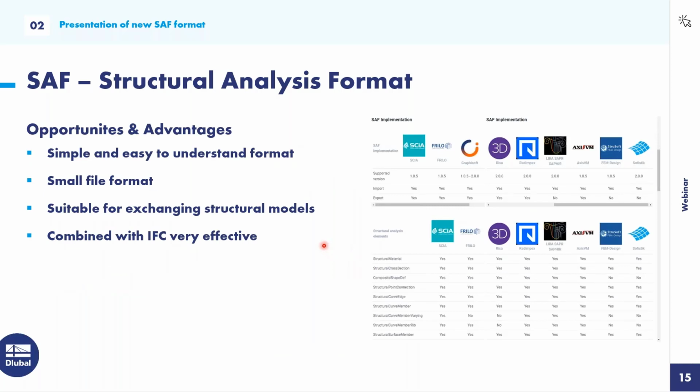So where do we see the opportunities and advantages for you? Mainly in the simple and easy to understand format. This is a real advantage. You open it in Excel, everybody has Excel, and you understand immediately what the SAF format can do. Then another advantage is the small file size.